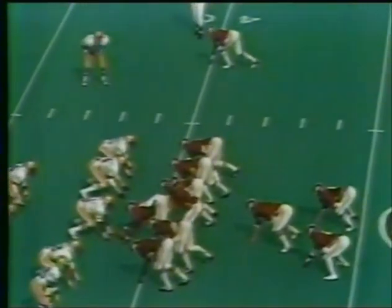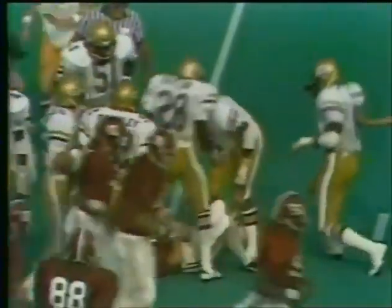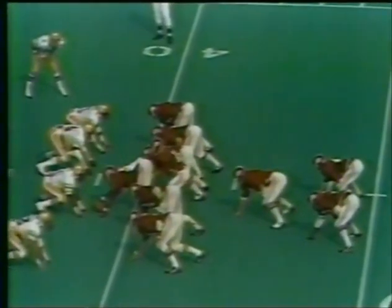Jackson is plowed under by Al Richardson. That's the big backfield for Alabama right now. Georgia Tech with a 6-man front. Stedman Shealy going down the line, turns it right into 2 white-shirted Yellow Jackets, including Al Richardson. There is the football sitting now at the 39 of Georgia Tech.